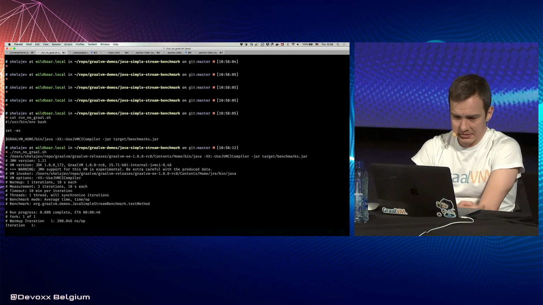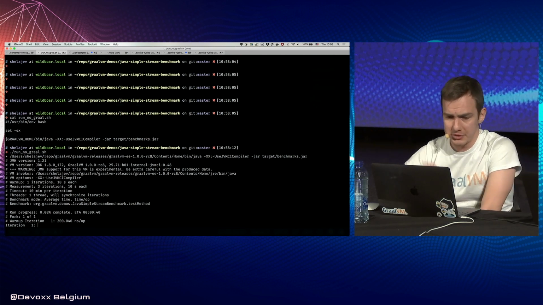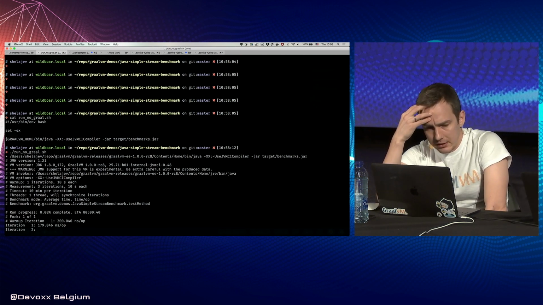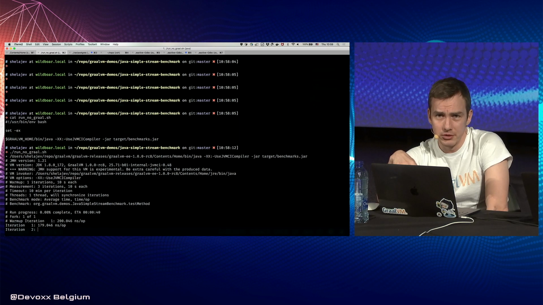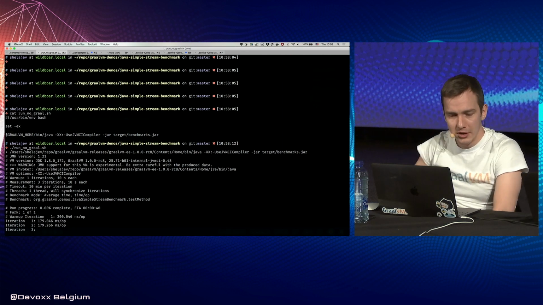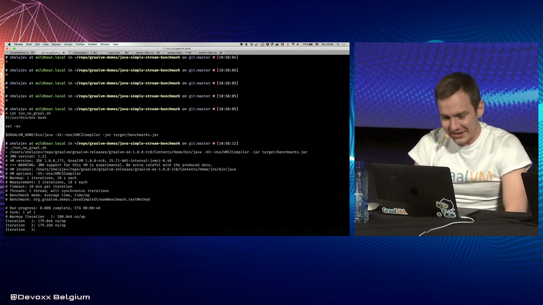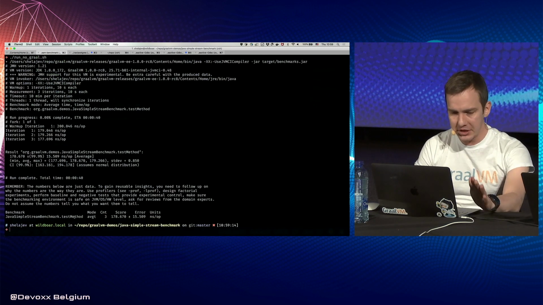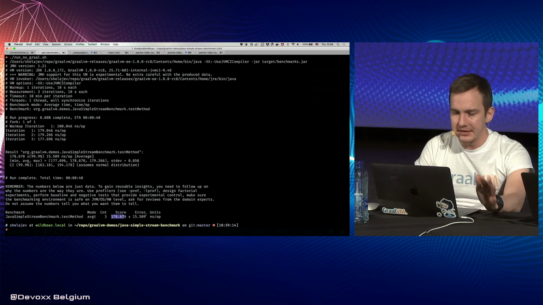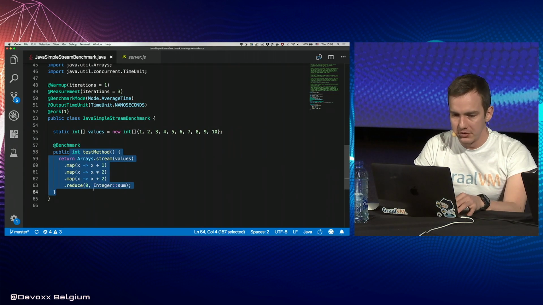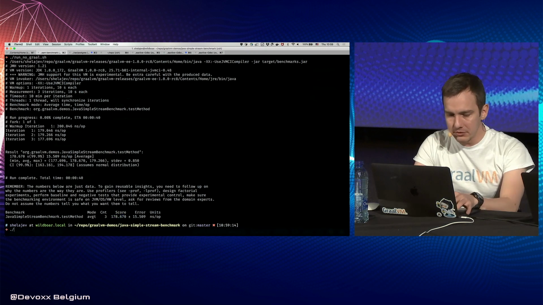It's going to take us half a minute more, but it's a JMH benchmark. It warms up and runs a couple of iterations, with all the previous conditions and disclaimers about running benchmarks on a not-the-most-powerful MacBook running several Docker containers and an additional very large monitor. But the result will be significant enough. You can see that for a single invocation of this test method, we spent 175 nanoseconds. So one iteration of this code takes that much time.